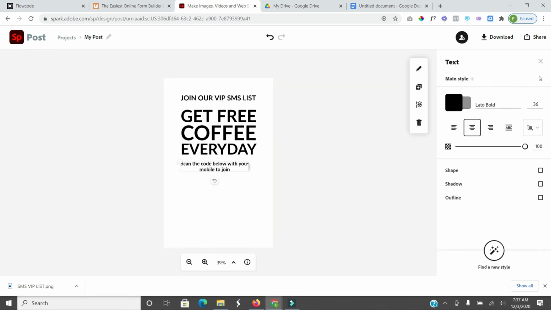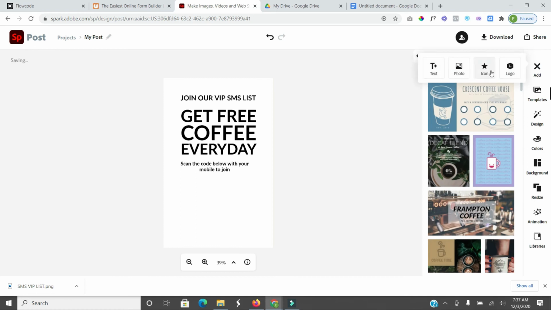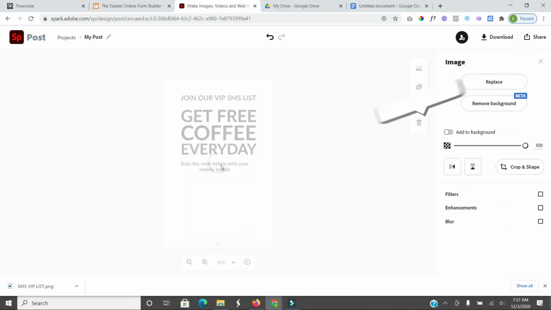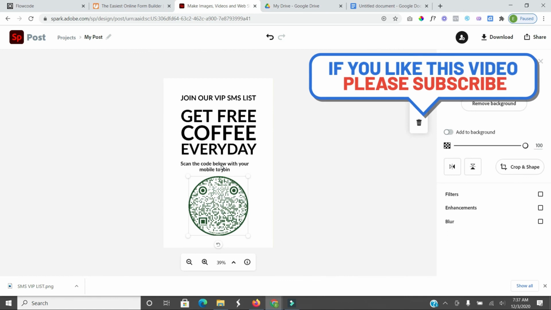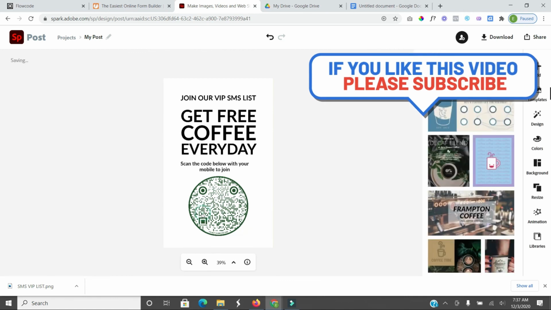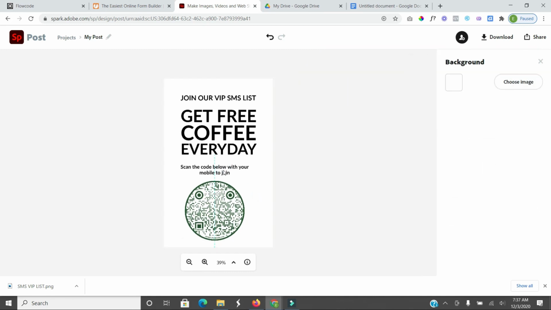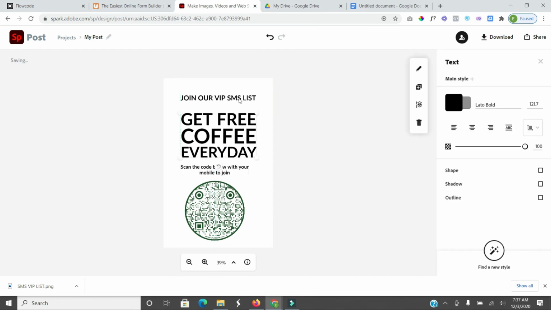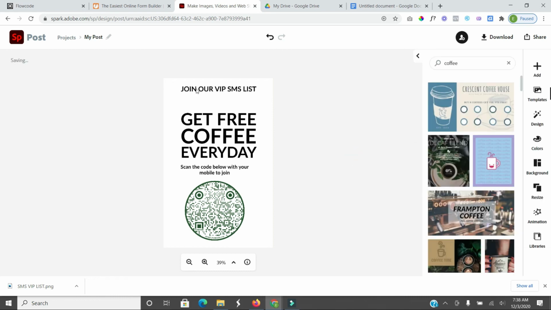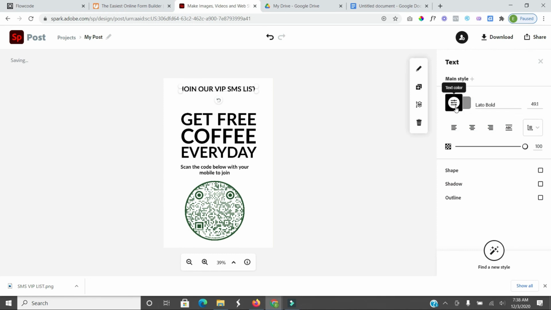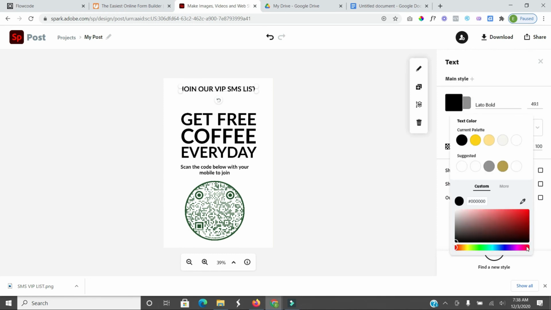And now we're going to add the QR code that we created and downloaded. So we want to upload a photo. All right, and as you can see here, there's your QR code. You can leave it that big. Maybe put this up here somewhere. And change the font, maybe make it stand out a little bit more.